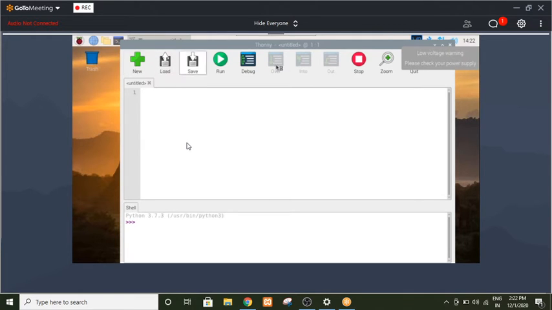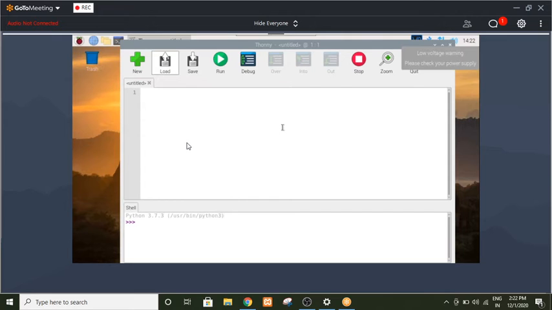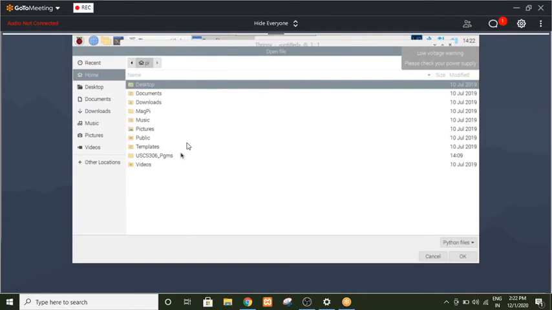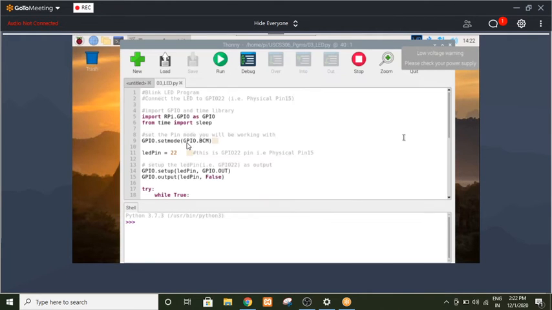So Python's IDE is giving me the option to open the branches. It is giving you the GUI shell over here itself. On the right side, you can see the variable panel will be created. I'm just trying to load the file which is already present over here, and it is the program for your LED. The GPIO is connected. I'm connecting it to your pin.